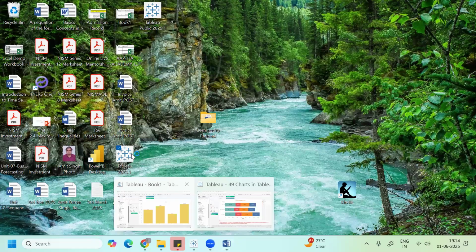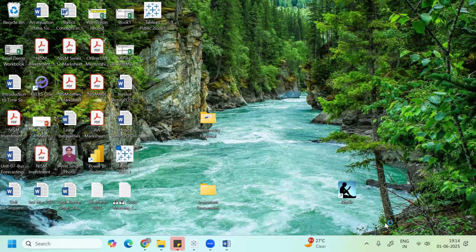Once you click there, first it will give you a pop-up message that the Tableau Desktop you're using is a trial period of 14 days, and then you can either activate or continue the trial. So this much is the objective of this class, since we are using Tableau Desktop for a trial period of 14 days.